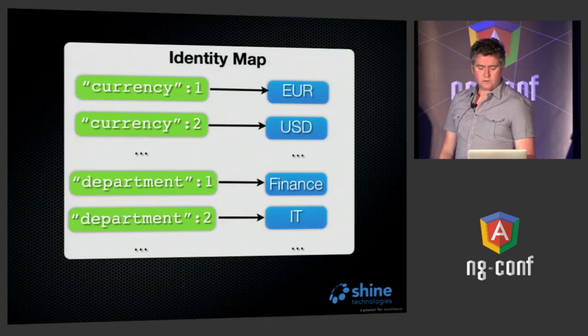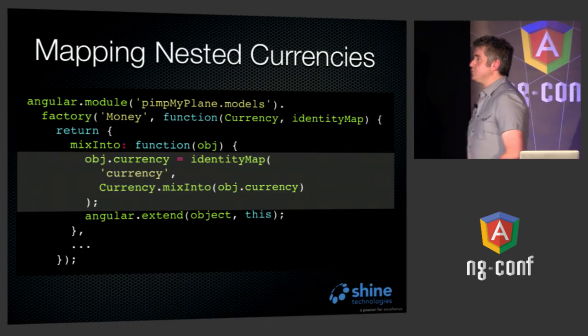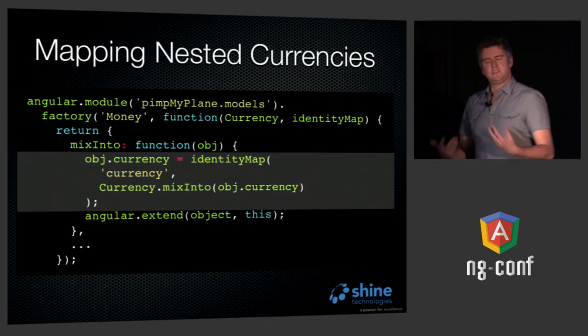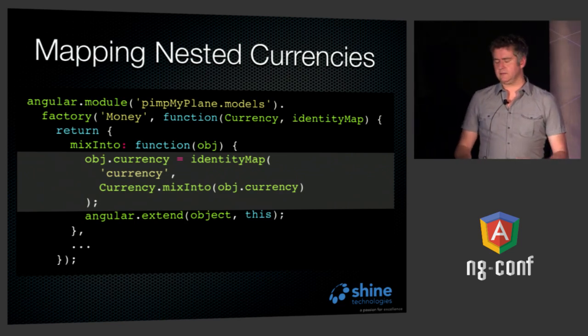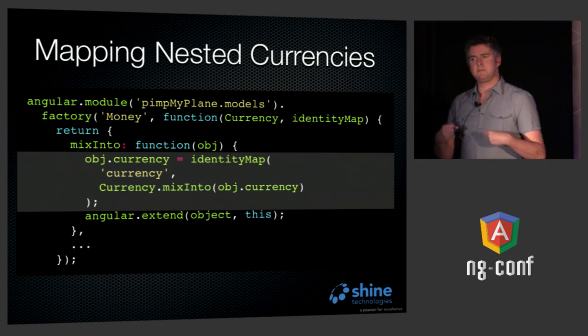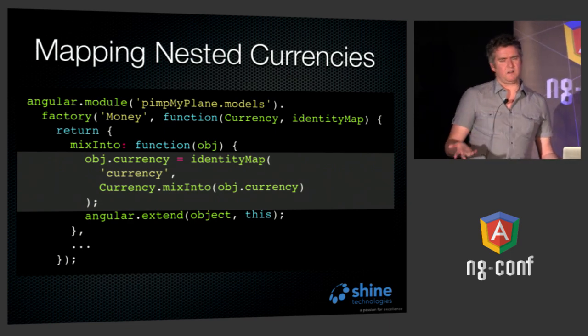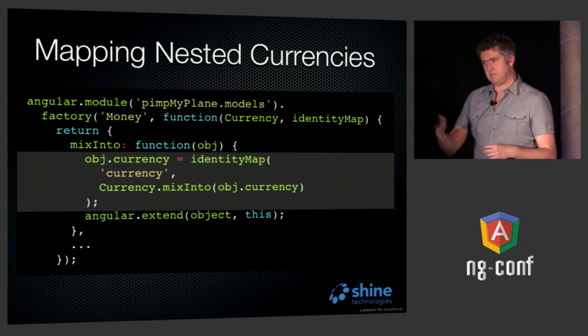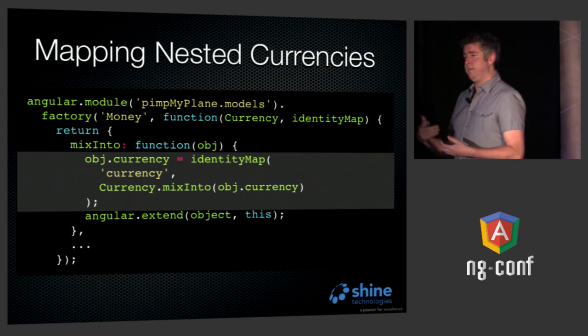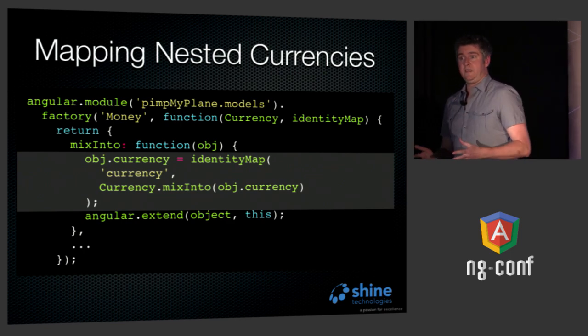So under the hood, what does that look like? Well, it's easy enough to create a service called an identity map. There's nothing really much to it. It just is a map that you look something up in. If there's something already in there that has a particular class and ID, then it will return that instance, maybe update its values, but basically return that instance. If it's not already in there, then it will put it in there, okay?